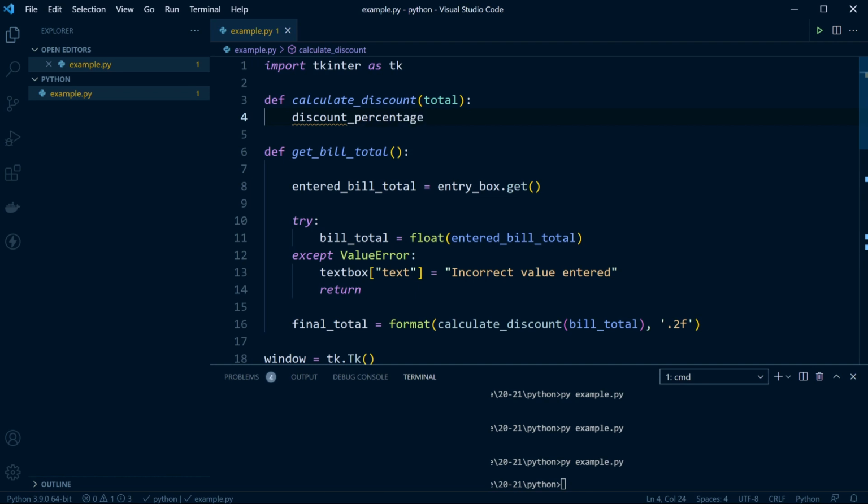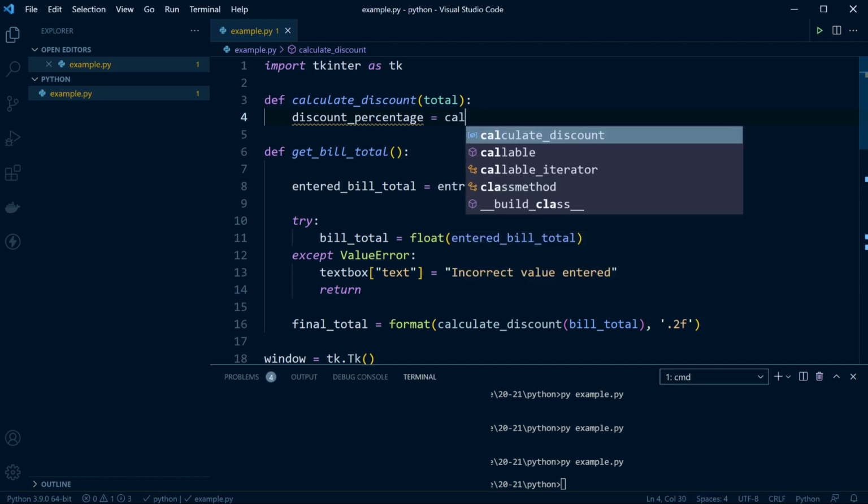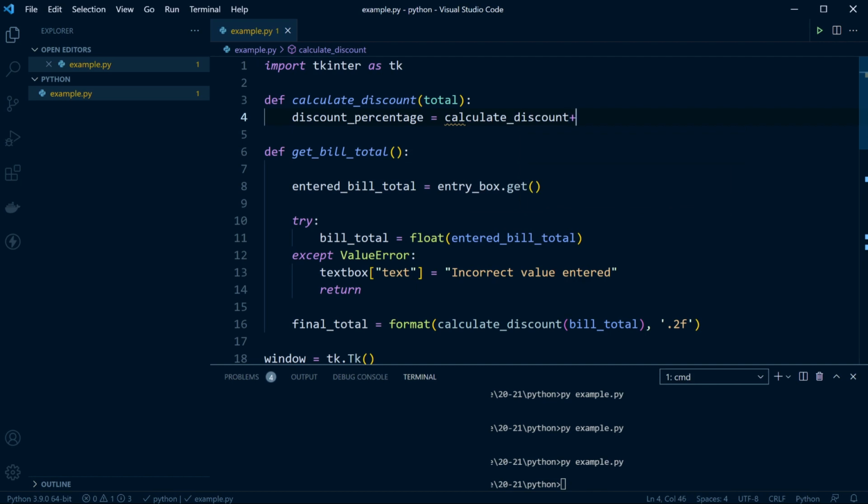Now, if you remember, if you did complete the activity in the Python beginners course, what we did here was we had different percentage discounts depending on how much we spent. So we created a new function called calculate discount percentage. You don't need to do this, of course. You could just set this up. So we did that. We created a new function here called calculate discount percentage.